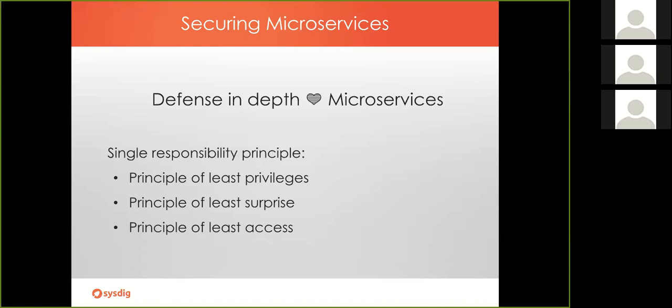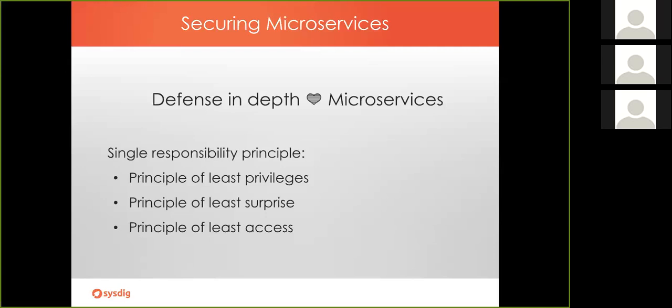Now with microservices, we have different small pieces that each do just one single service or function, and those services can be constrained into a container, and then we can apply the single responsibility principle.